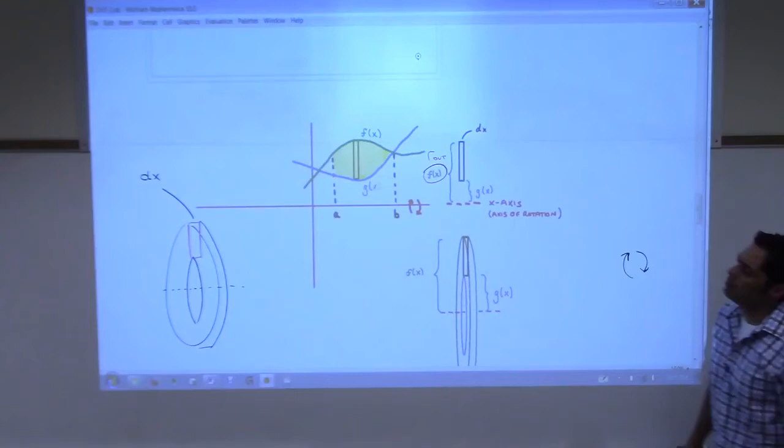Going from where to where? Well, we would need to know these points, right? So in this case, it looks like 0 and something. Let's just call it a and b, just for the sake of demonstration. So this will go from a to b, right? And then this, right? We're adding up each of these. Now, pi is a constant, so that can just come out. And then we just have the function squared dx.